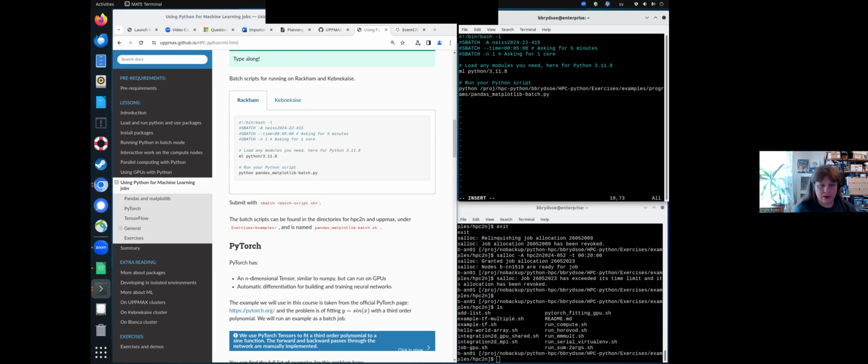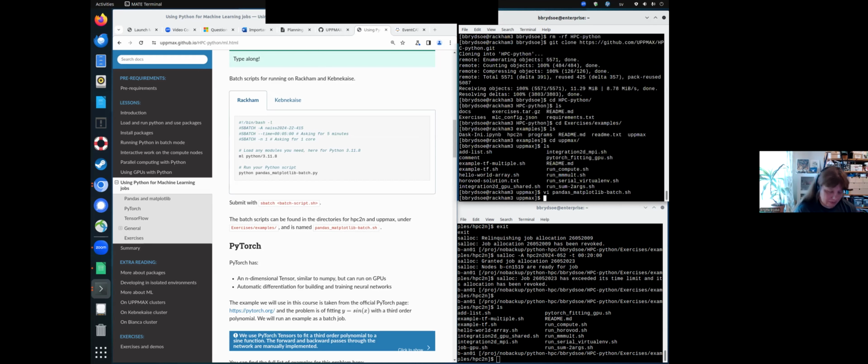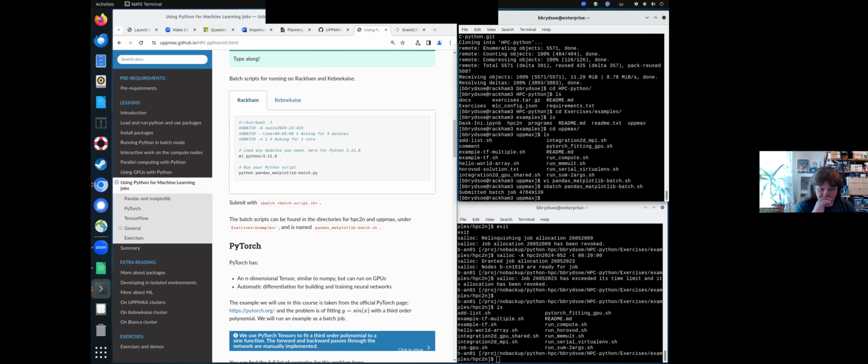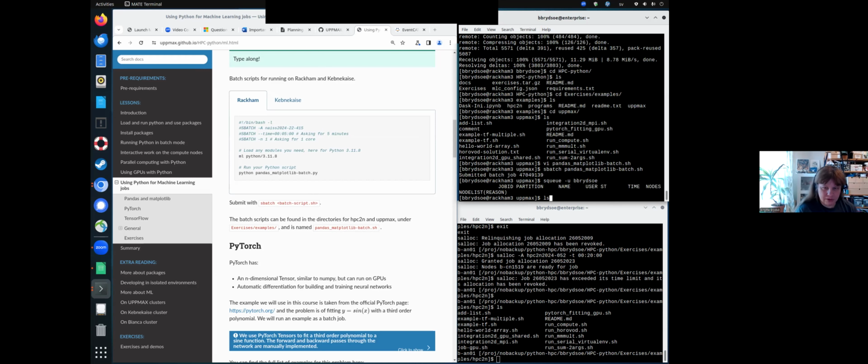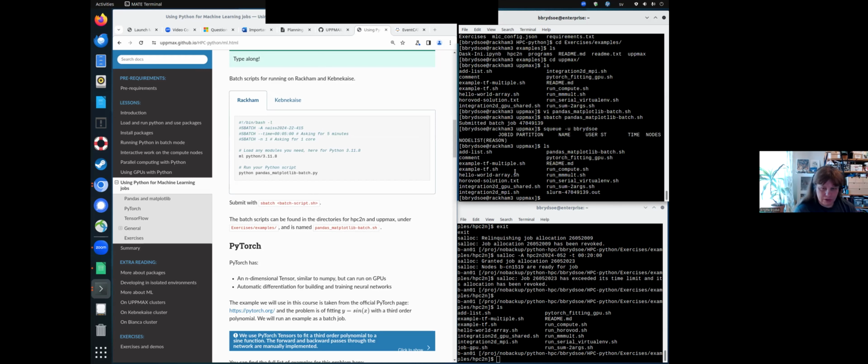Okay, now I have the full path here, and everything else looks correct. So I should be able to run it. It has already run probably. Let's look at it. Yes, it has. And the output is here.